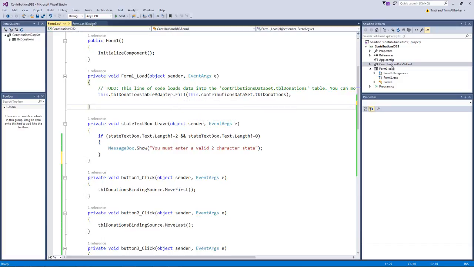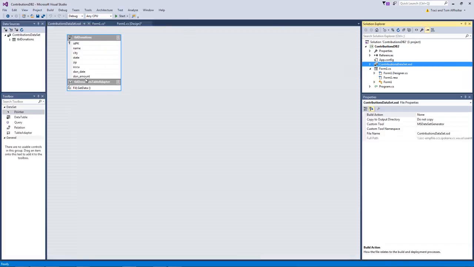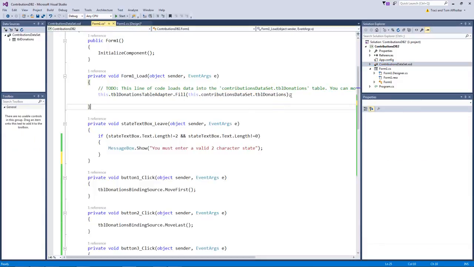And also, before I go on, let's take a look at this. This data set we created originally in the first demonstration by hand. In the second demonstration, this data set was automatically created for me. Let's go back here and take a look again. So anytime that I issue this table adapter .fill, and what am I filling? I'm passing in the data set and the table from that. Anytime that I issue this command right here, it's going to refill that data set, initially wipe out what's there, reread that data set.